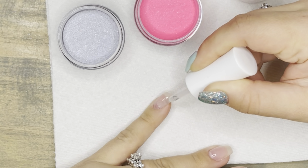I just love them. They apply beautifully. Look at that one coat coverage from that color. It's just gorgeous. They're so nice and creamy. I love a good shimmer, so these are fantastic. I've worked with quite a few of their colors now, and I just have zero complaints. So if you haven't checked them out, please do consider that.